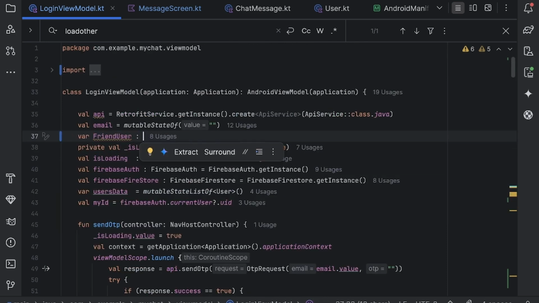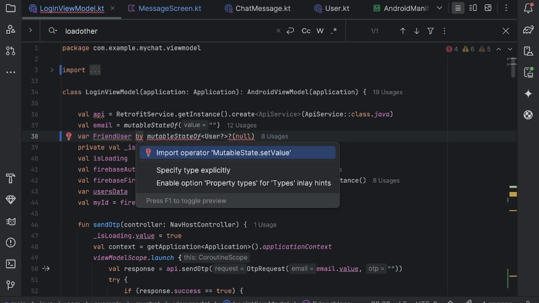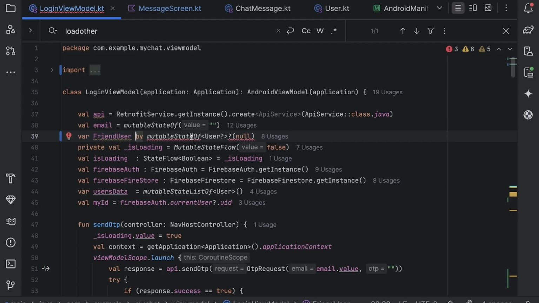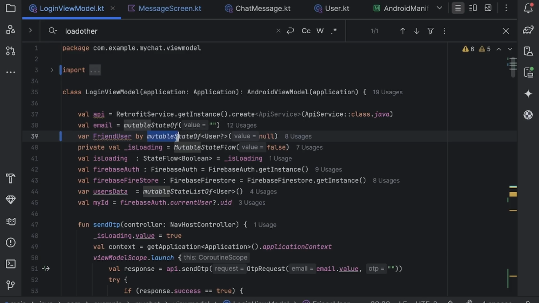So I'm going to use mutableStateOf null. Just import this with alt enter or option enter. No, it's perfectly fine. Why am I using mutable state?